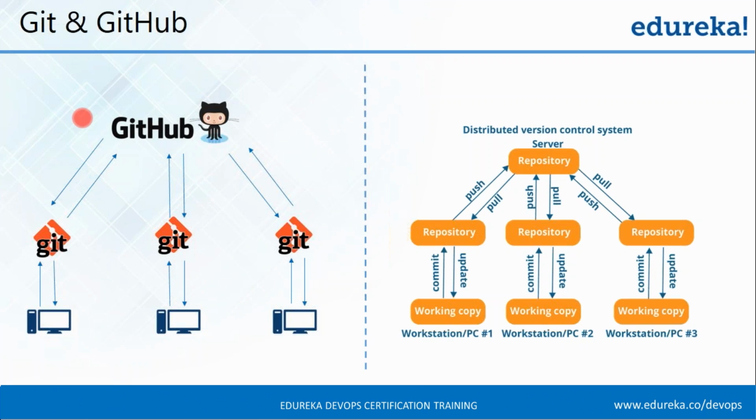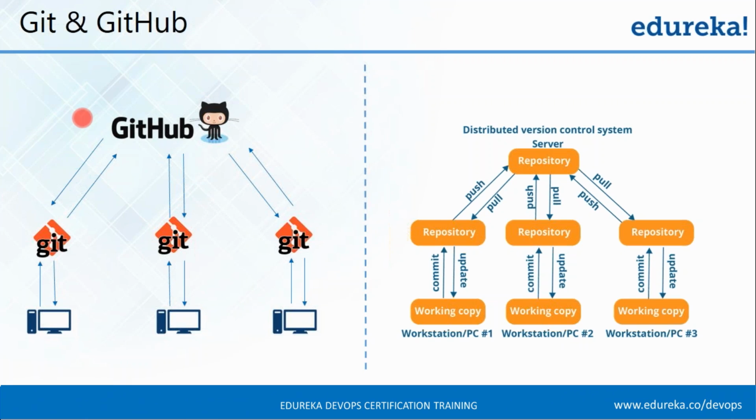The only difference is that GitHub is a social network for developers, whereas on Facebook you're sharing all your photos, videos, or any kind of statuses. What developers do on GitHub is share their code for everyone to see their project and how they've worked on it. So that is GitHub.